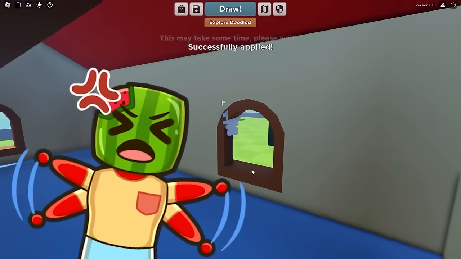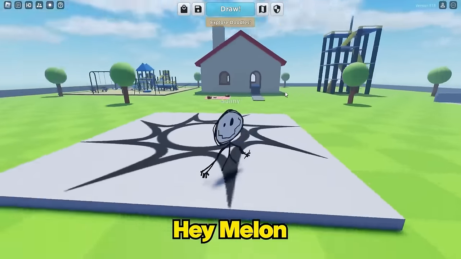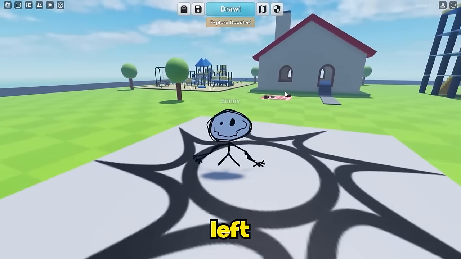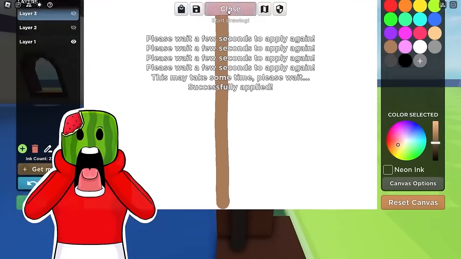Apply. Guys, it's not good. There's a lot of white. Hold on, Hey, Melon, 10 seconds left. And then it's time for you to hide, color, or die. Yo, chill.